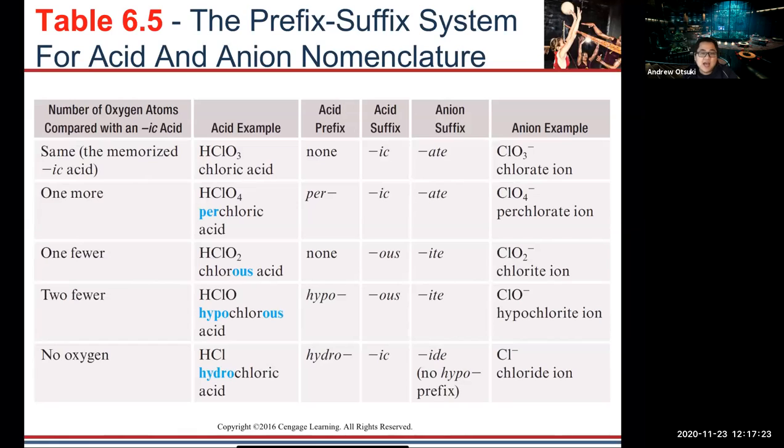And for something like HCl, when it's in solution, we consider it like an ion. So we say hydrochloric acid. It has the hydro and ic, but we do not call it hydrochloride ion because there's no hydrogen there. We just call it the chloride ion as we usually see in ionic compounds. So, our regular naming of binary compounds: no prefix and we just keep the IDE, so chloride ion. That should be familiar, as we covered before in the previous slides. Okay, so let's move on.